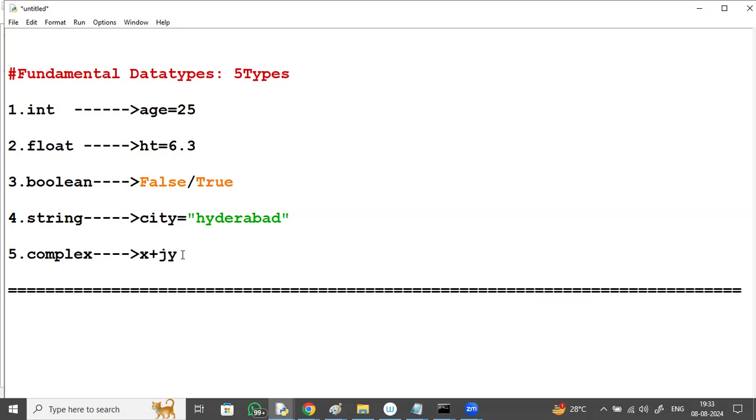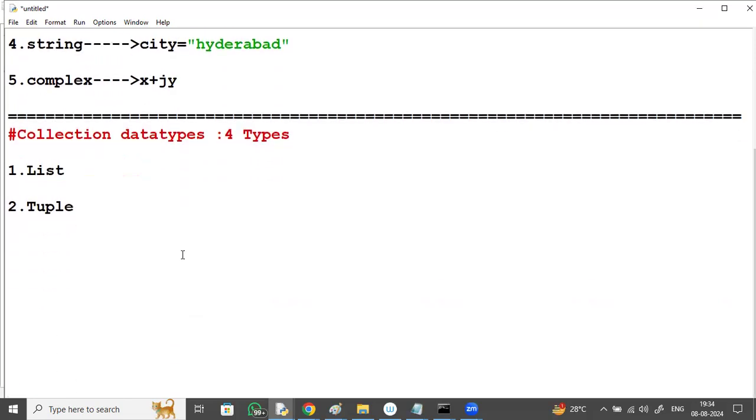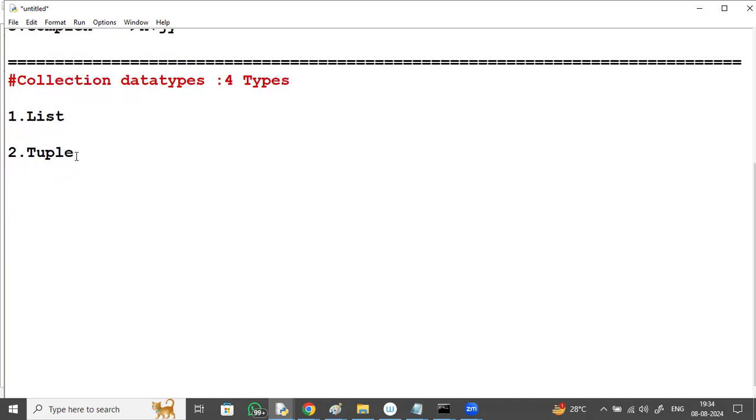Now collection data types mainly are of 4 types: list, tuple, set, and dictionary.